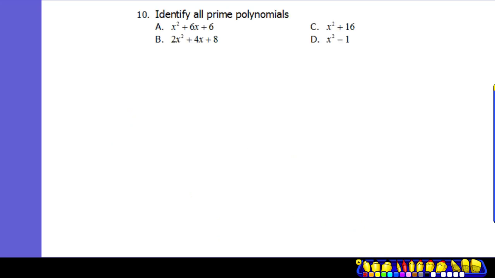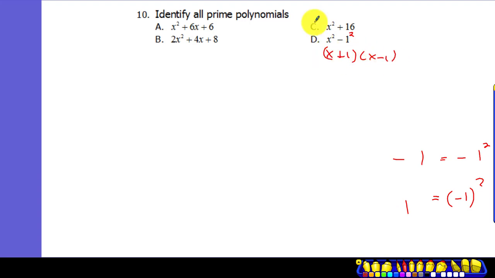And then number 10, identify all prime polynomial, meaning something that can't be factored. Alright, this one we can factor this one. This is x squared minus 1 squared. Okay. Careful with the minus 1. Okay, minus 1 is the same thing as negative 1 or minus 1 squared. But if you have, let's say, a negative 1 quantity squared, the entire thing was raised to 2, then this is equal to 1. So don't be confused with this. Okay, negative 1 or minus 1 can be written as negative 1 squared. Okay, so we can factor this. That's x plus 1, x minus 1.